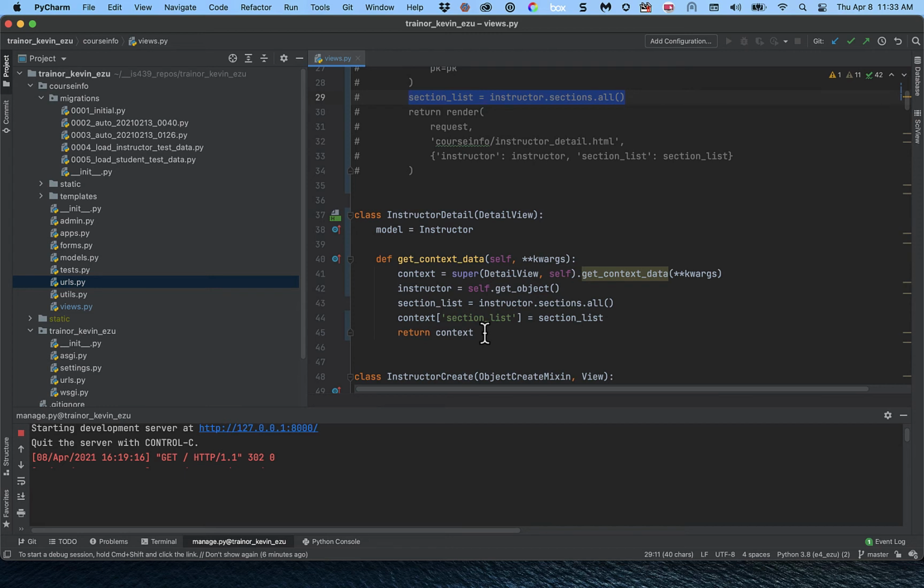Now this might seem kind of indirect, but the rationale here is we can almost do everything automatically. If all we had to show was the detail for the instructor themselves and not the data that they're related to, we wouldn't even have to implement this. But typically on our detail pages, we're listing and showing links to the other objects in the database that are related to the object for which we're doing the detail. Okay, let's go back and test it.